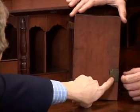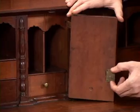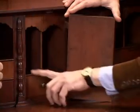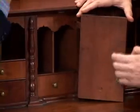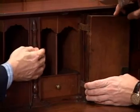It's a prospect door. It's locked. Yeah, and it's interesting that the lock is a wonderful little lock down low rather than up high. That's kind of unusual. That's a really neat thing. And absolutely original. Look, there's no other mark up high. Let's take a look. Look at the leather hinges, Les. That's great. Did it always have leather hinges?